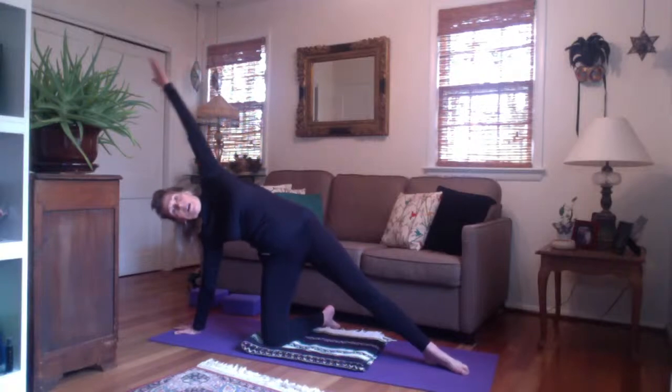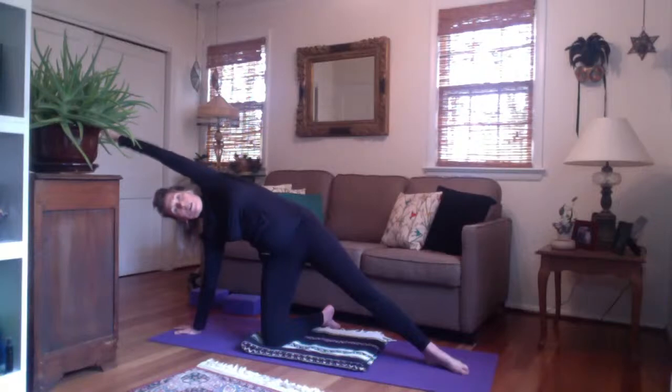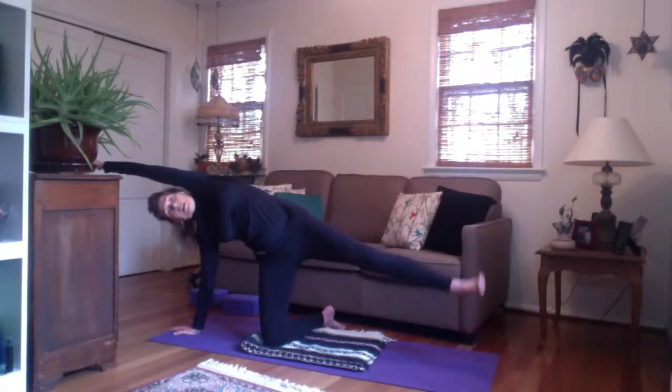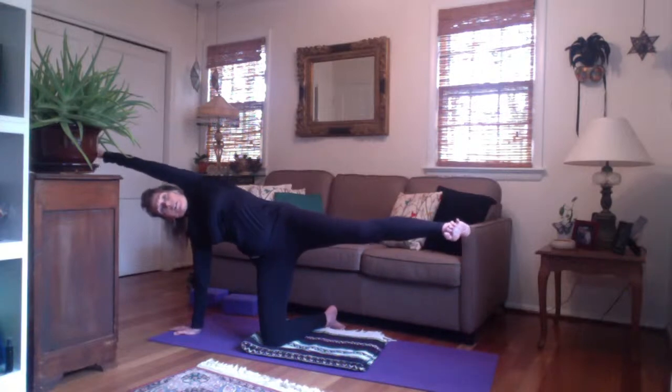And then over as far as your arm is willing to go comfortably. You may want to stop at an angle, or maybe you want to bring it over by your ear and press into that foot and stretch through that whole top side and through the arm. And then if you'd like, if you want a little more challenge for the core, you can lift that leg and flex the foot. I call this fence pose.